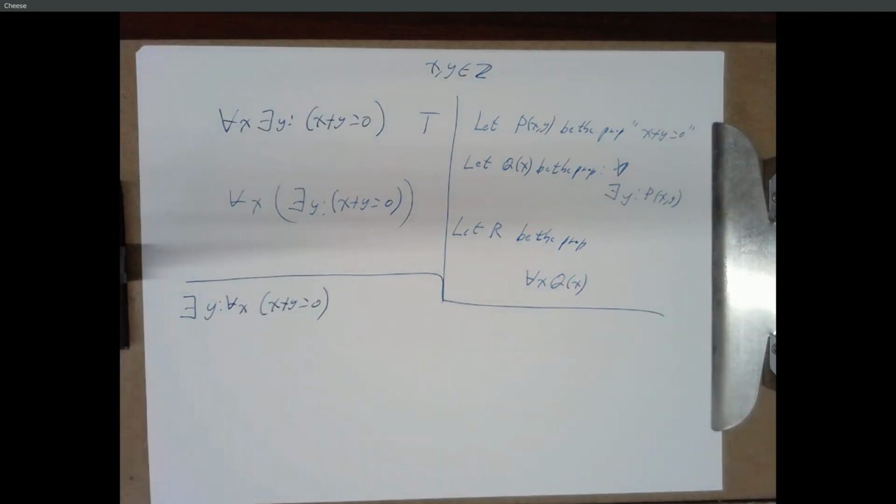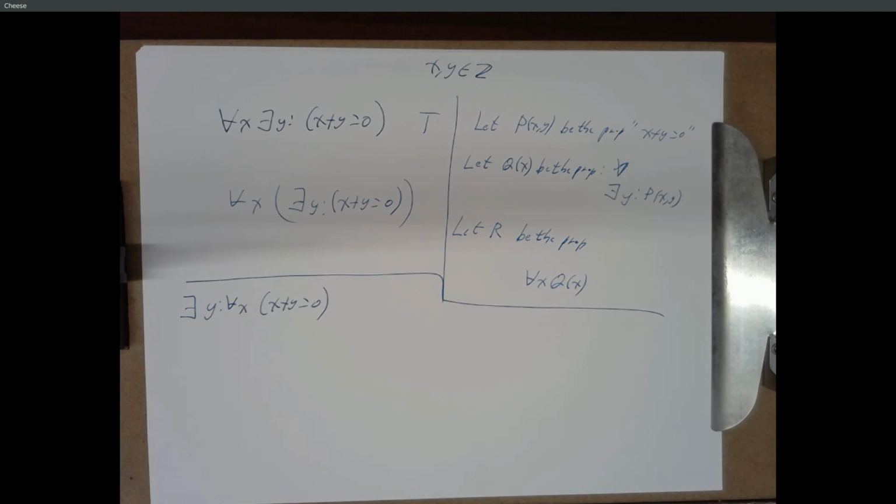Okay, what about there exists a y such that for all x, x plus y equals 0? What is that saying if we break it down? It says there exists one y that works for all x. So does there exist one y that makes this work for all x?